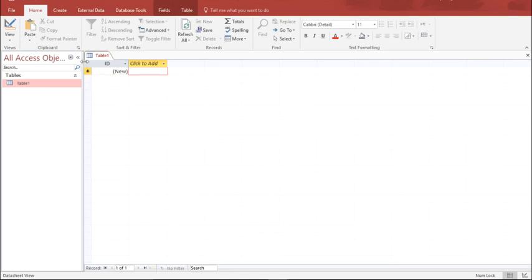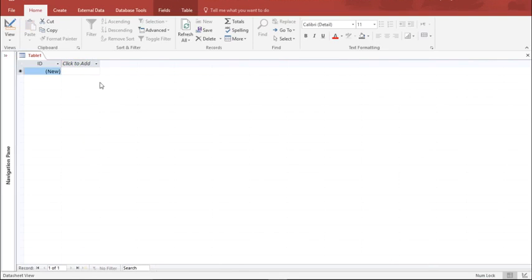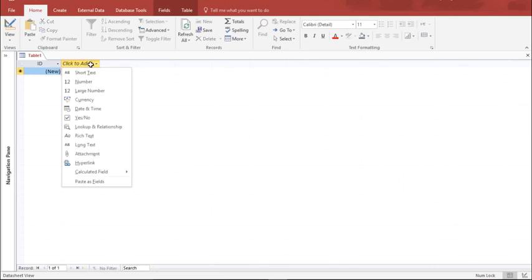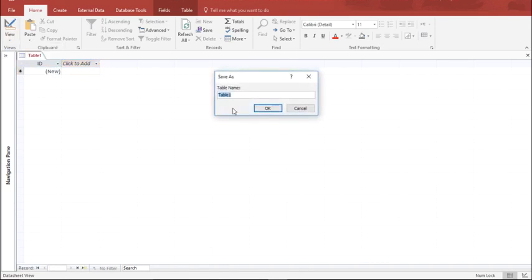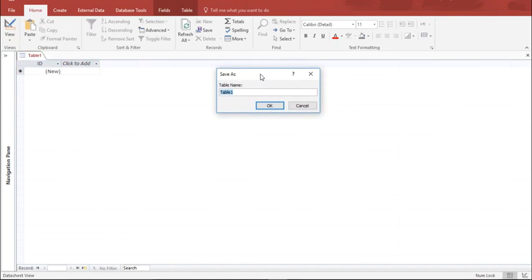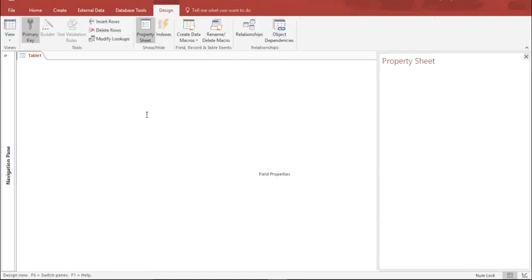Now first we'll go ahead and create a simple database. In order to do that, I can create a table structure from here, or it's suggested that we go under the View tab and go to the Design View. Firstly it is asking me to save this table. Let's say we'll make this Customer Database, which will make more sense, right? We will name this Customer Database and simply hit OK.